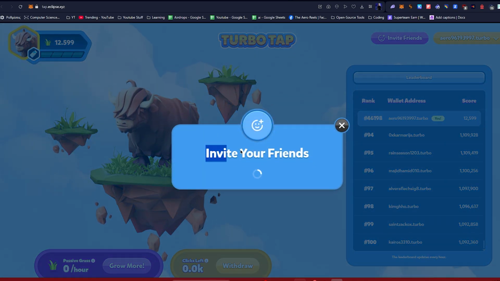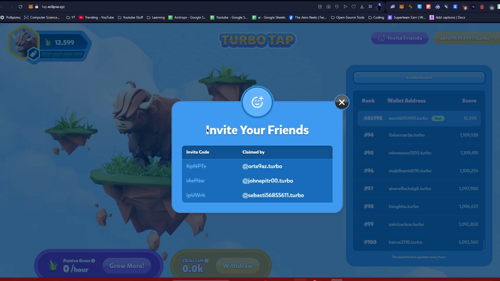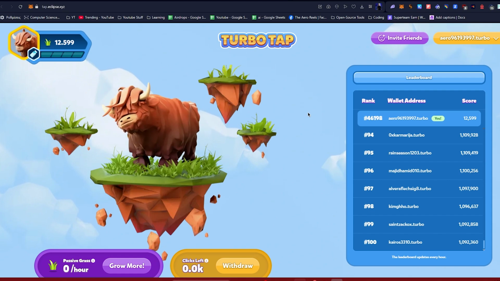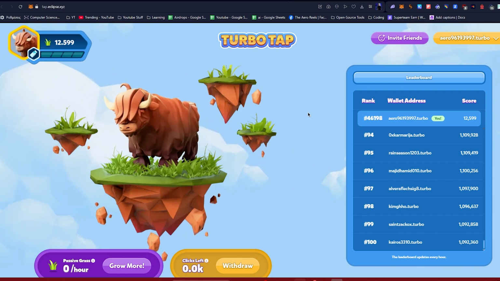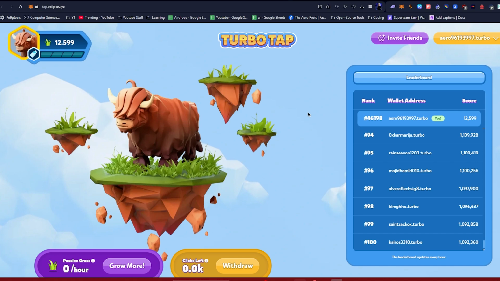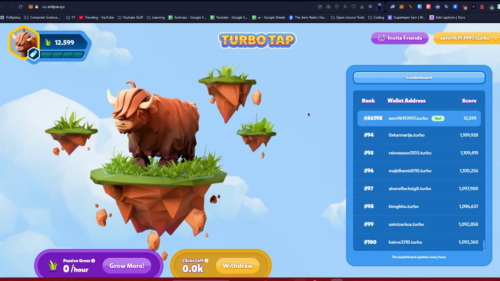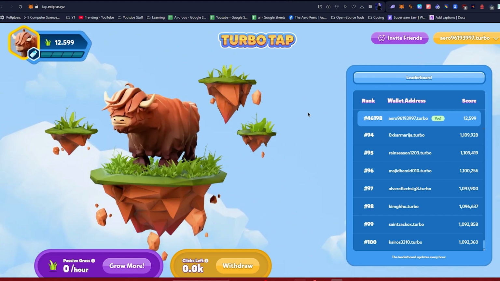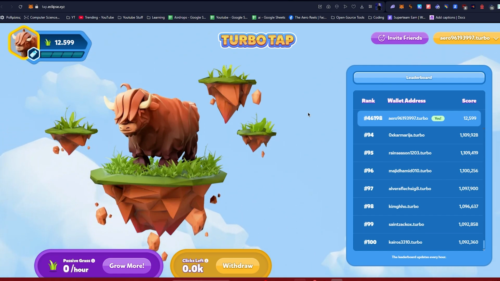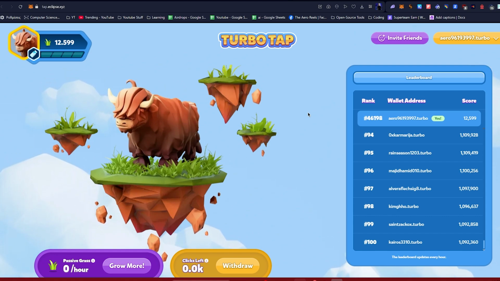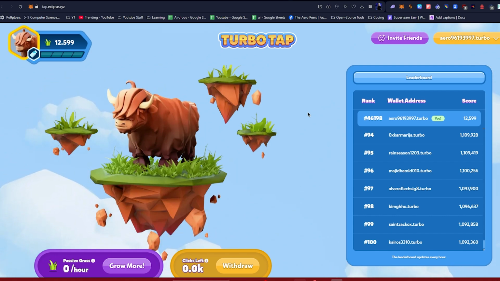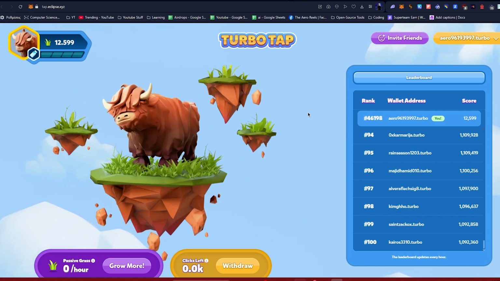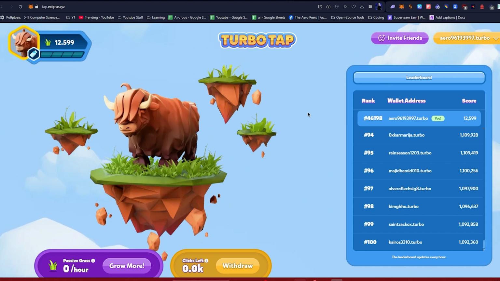So you can also invite your friends by clicking the invite button. I would go ahead on Twitter or in the Eclipse Discord to find codes to get in the platform. But again, this is a very, very transparent and nice way to see your points compared to other people. I think Eclipse is going to be very, very nice. The team is very, very active on social media. They're not incentivizing farmers, and they will also take into account participation in different narratives. So it's not just about your score over here.